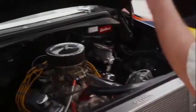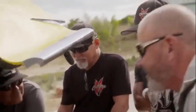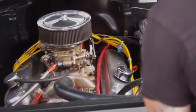Let's take a look under the hood. So this is what I've been running for 50 years. So it's kind of nasty and dirty. There's some of these parts you can use, maybe. I think he wants to keep all his red loom. That'll be the first to go. There's nothing wrong with that red loom. And the yellow wires here. Come on. Looks like ketchup and mustard in there, sir.